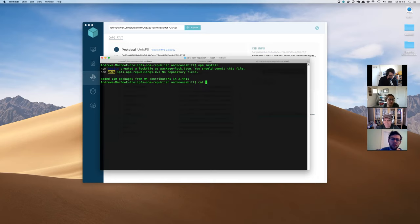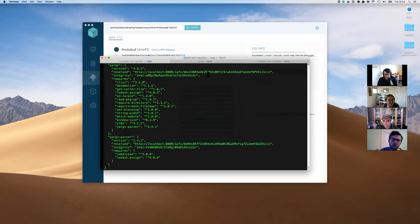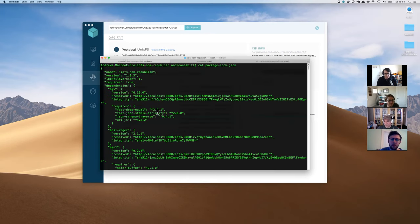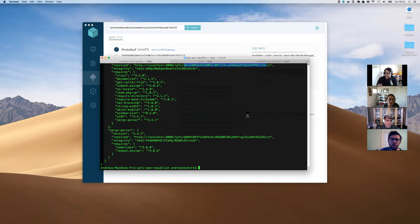Inspecting the updated `package-lock.json`, you can see a bug where a new line is added to the end of all tarball URLs — but that gets ignored anyway. Each tarball URL is now resolved to the same local gateway. They're not all the same CID — it's the CID for each individual tarball rather than the whole registry itself. The whole collection is being pulled from your local gateway automatically, so you can then share it with someone else and they can start using it without necessarily needing to be online.